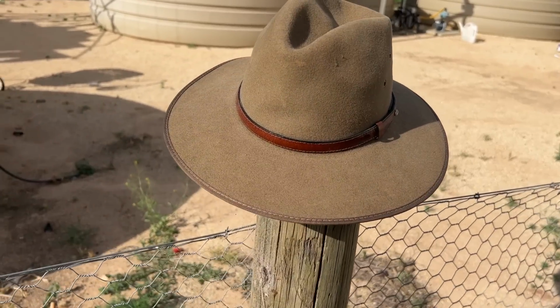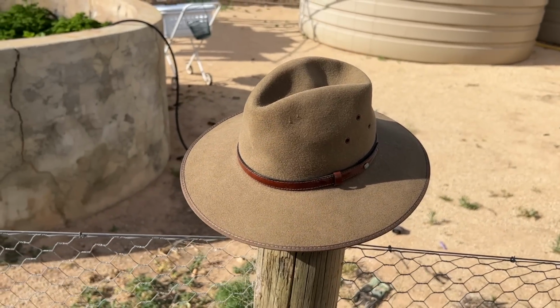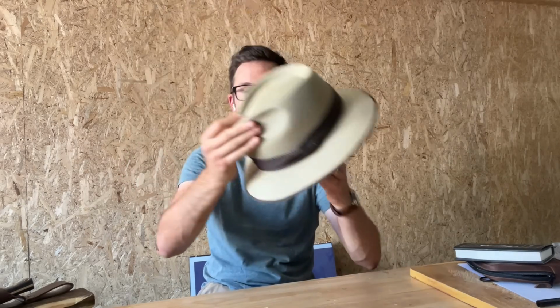But love these Akubras. I feel like they're pretty good value. You get a hat that's going to last forever. I've got a hat here that's from my old grandpa. He died 10 years ago, so it's at least probably 30 years old, and it's an Akubra. And it's just in perfect condition still. My kids wear it, even though he was a small man, so I think even their heads are getting big for it. But yeah, it's really cool. These Akubras, they last forever as long as you care for them.